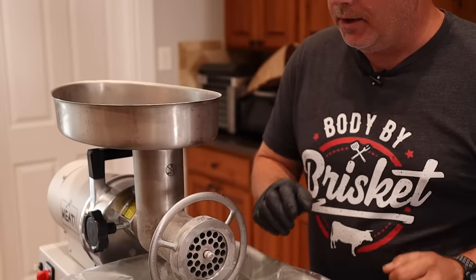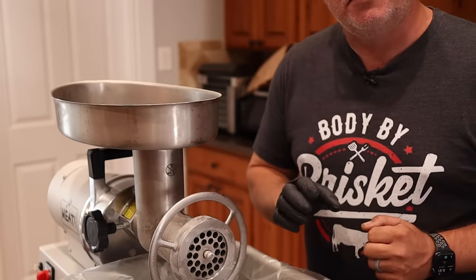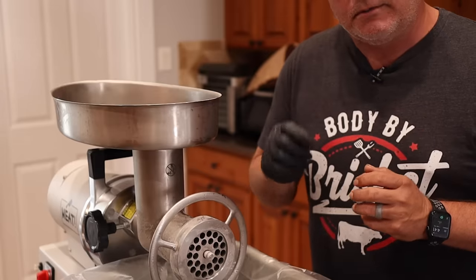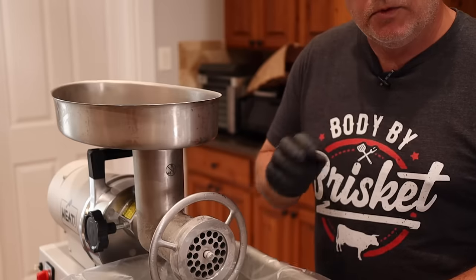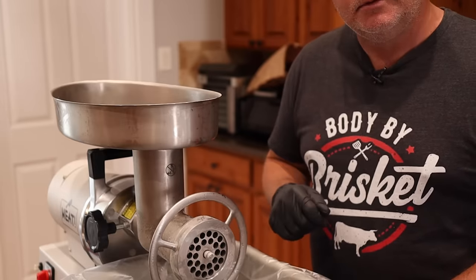All right, we're ready to get this ground up. As you can see on the horn here, it has frost on it. We put this in the freezer about an hour ago. You want this as cold as possible, because like we said before, if that pork gets a little bit warm, it'll start to smear and it really doesn't give you a crisp grind. So we're gonna get this deer and pork in the grinder and get it ground up.